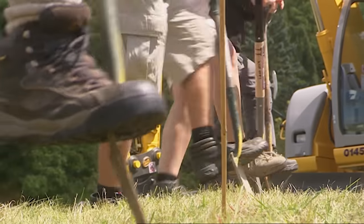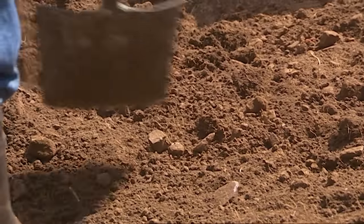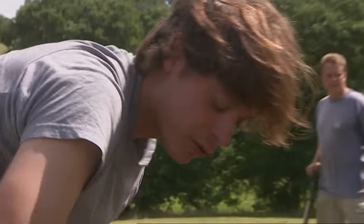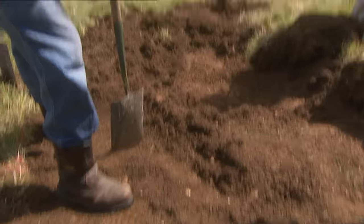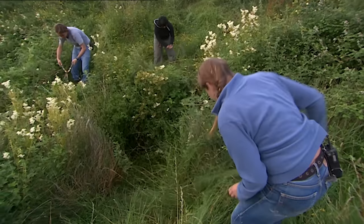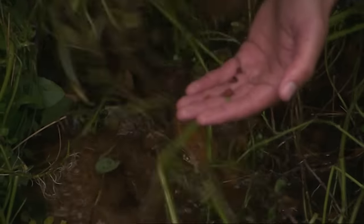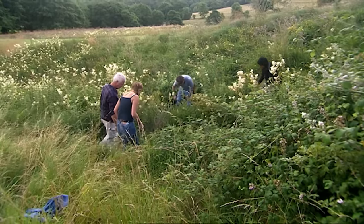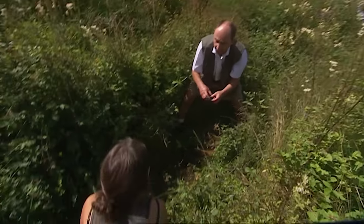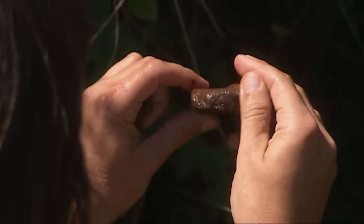There are so many tesserae coming out in the lower field that Phil's put the machine away to avoid damage to the archaeology. In the lunch hour, Roger's got volunteers together to search the stream near the spring, where he's previously found Roman roof tile. These are bits of sandstone - not Cotswold natural stone, they've come from the Forest of Dean or somewhere similar - typical roof tile predominating up through here.